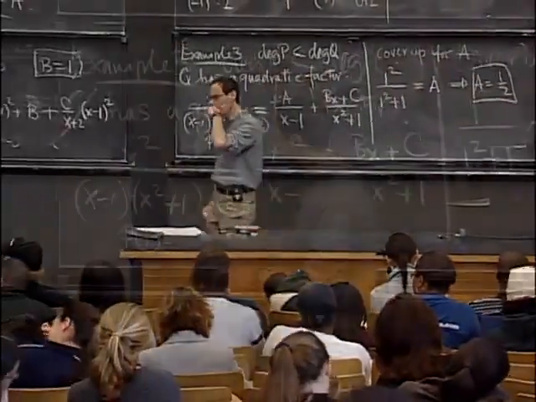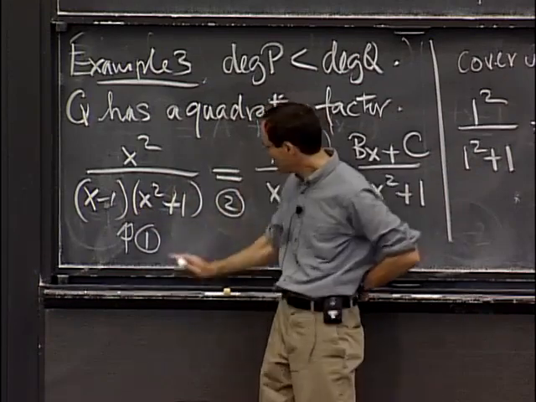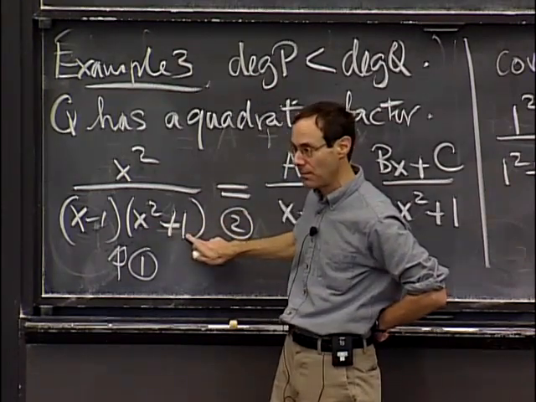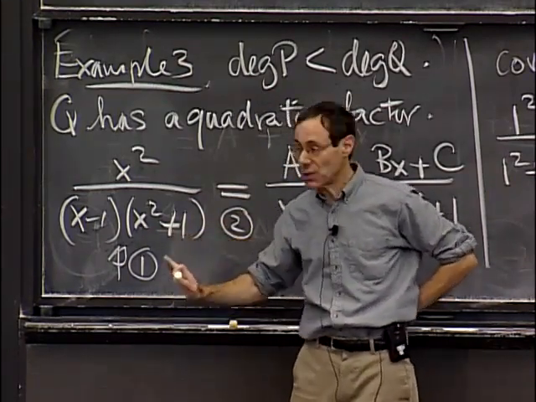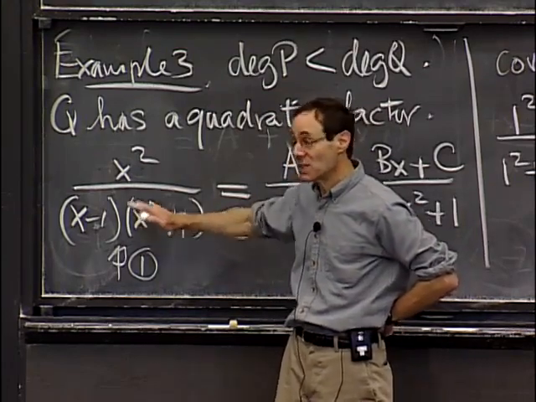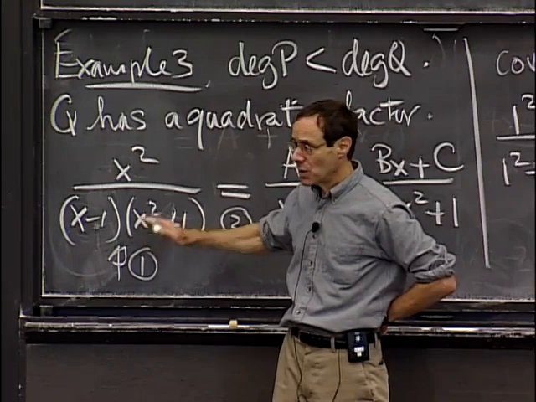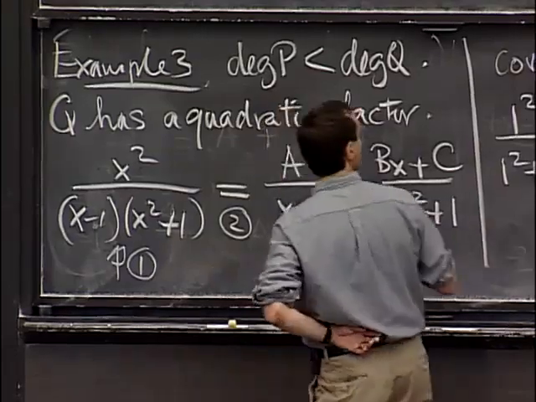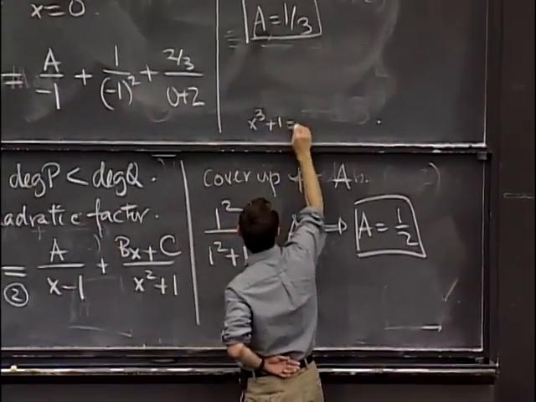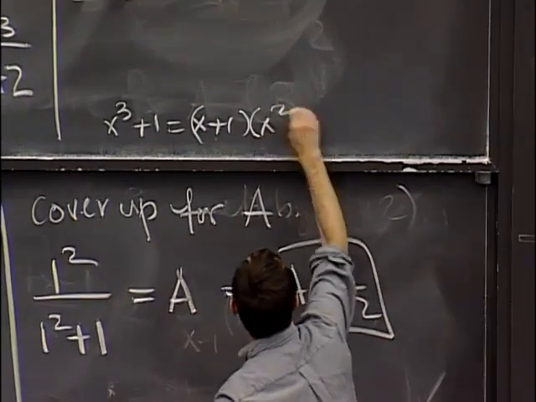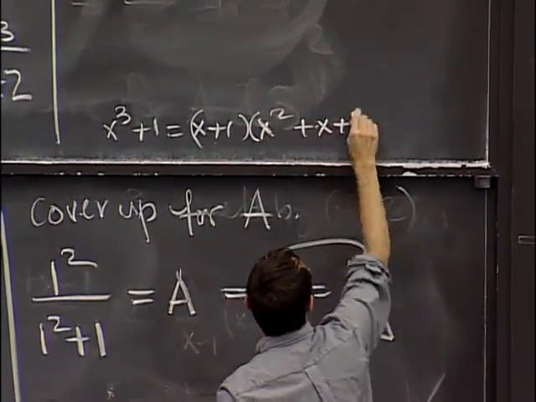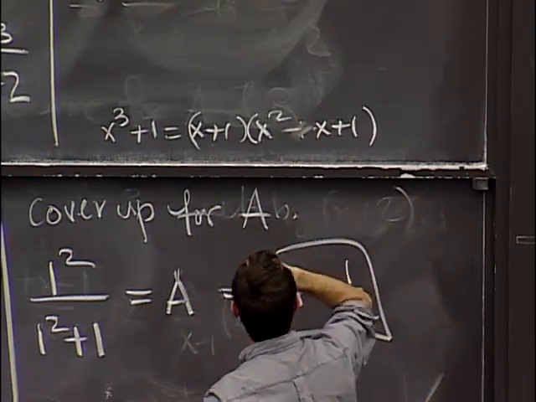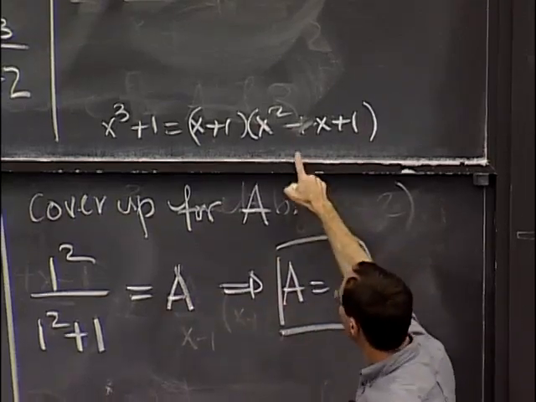Another question, so now everybody can understand it: what if, instead of being x squared plus 1, this were x cubed plus 1? That's an important case to understand. That's a case in which this denominator is not fully factored. So it's an x cubed plus 1, and you would have to factor out an x plus 1. You have an x cubed plus 1, but that's x plus 1 times x squared plus x plus 1, this kind of thing. There must be a minus sign in here maybe.